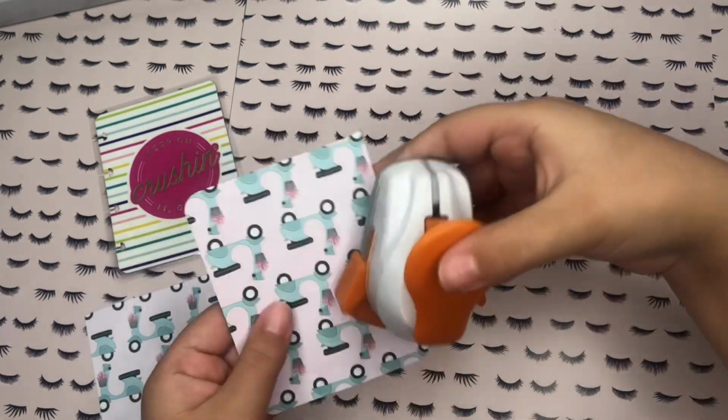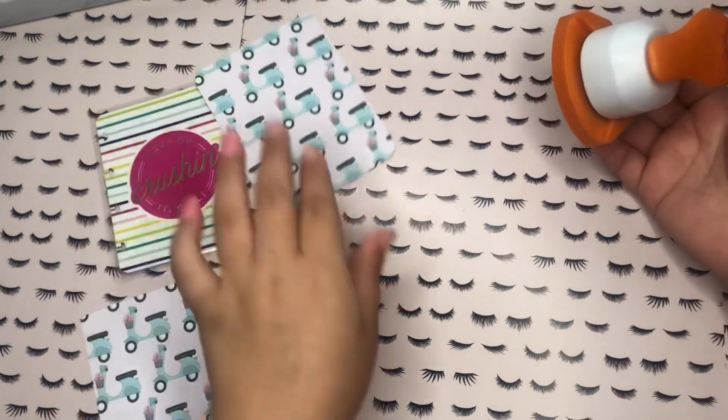This corner rounder I purchased from Joann's. It's from the brand Fiskars.